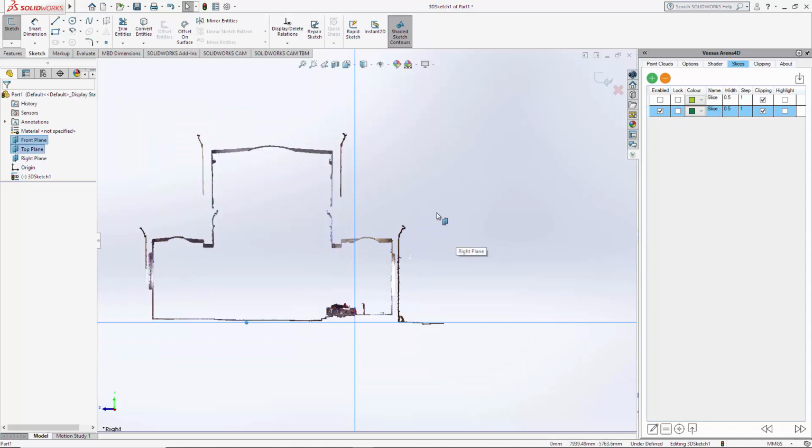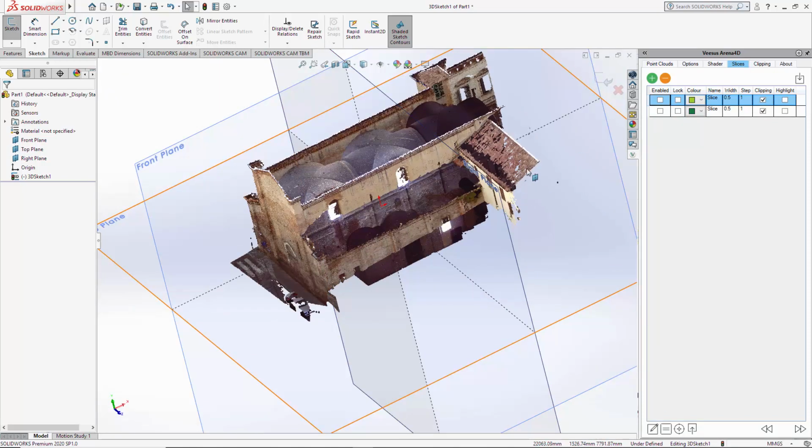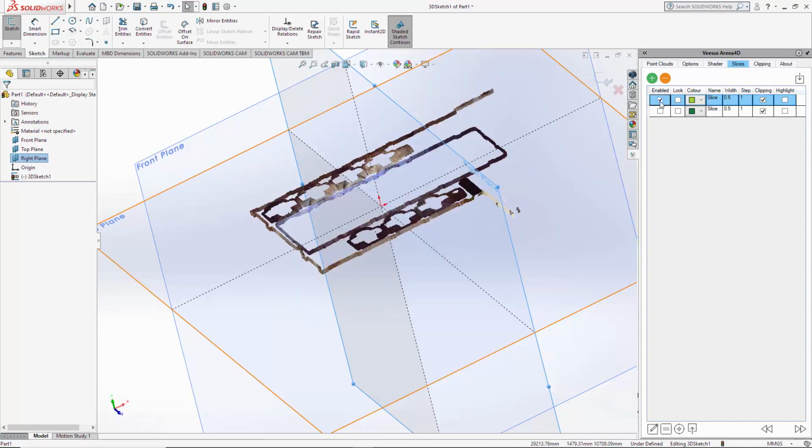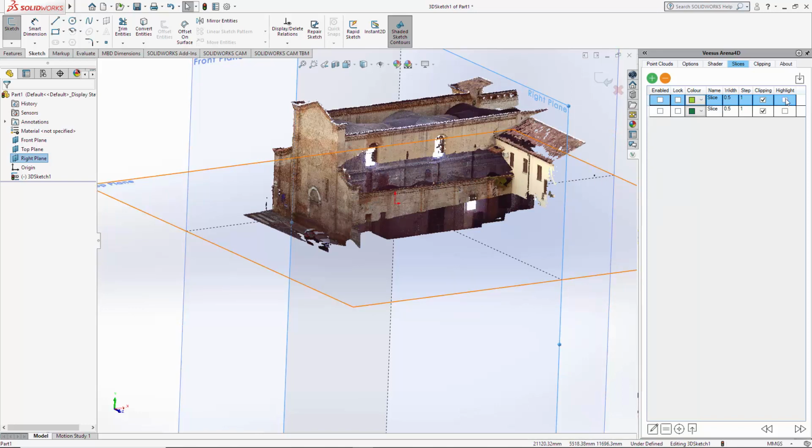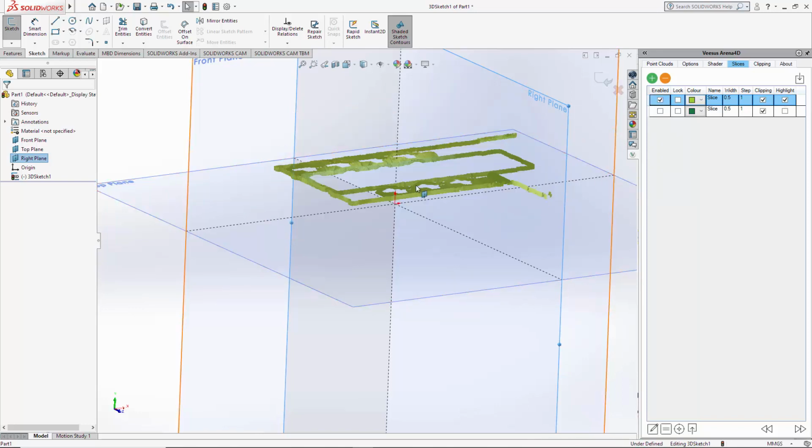So as before, I've removed all those native vector lines there. And other options we have here is to position a slice. So what you can do is position a slice instead of moving manually up and down or forwards and backwards. So select the slice, click position slice, select where you would like the slice to be. If we then enable that slice, you can see where it is. It's now moved to where we are about halfway through the building. So show it one more time. So we're around halfway through the building. If I highlight that, you can see it here.